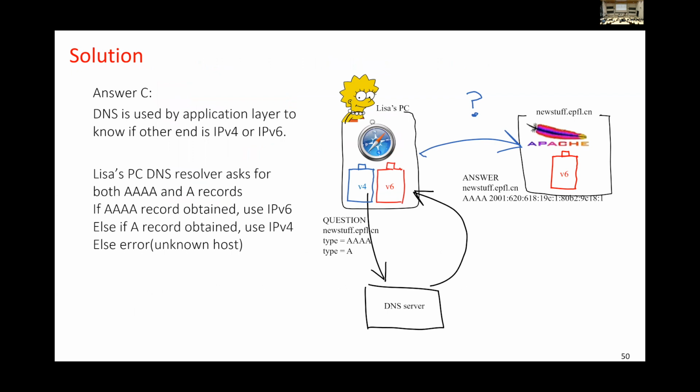The correct answer is the DNS. It is the DNS here that will help us know whether the service we have is available on IPv4 and IPv6. Remember, we saw that in the socket programming examples. You can do a gethostbyname, and you will know whether the host has IPv4 or IPv6 or both. So this is exactly what Lisa's machine will do. In this case, it will return only a quadruple A record, which means the only address I have is an IPv6, and the software now knows, and it will either use a dual stack socket or a native IPv6-only socket to reach this one here.